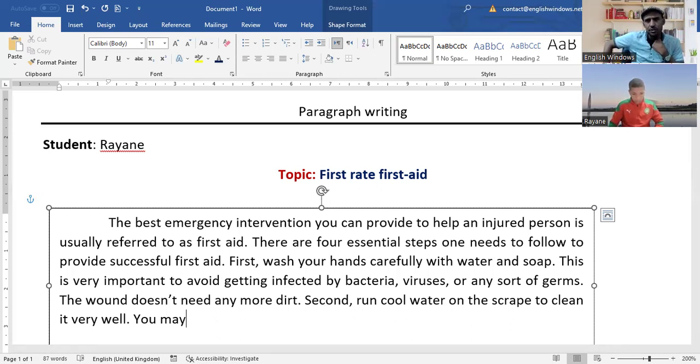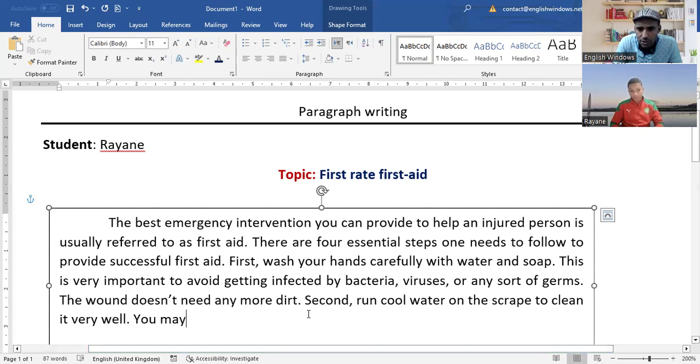Sometimes alcohol is used, or we have this medicine, this red liquid, betadine. Do you know betadine? It looks like a medicine. We use it mostly to clean the wounds. Second, run cool water on the scrape to clean it very well.